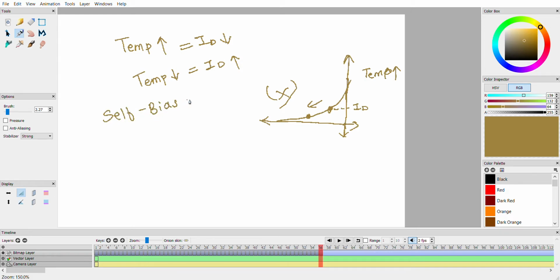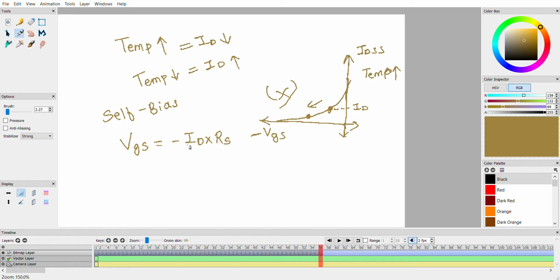If you remember, in my earlier video, or in my earlier post, I had explained the concept of the self bias circuit. If you don't know that concept, then please do visit the post. The link of that post I have provided in the description box. From the self bias circuit, we got one equation, that VGS is equal to minus ID into RS. Now here it is minus VGS, and this is IDSS, this is the transfer characteristic.